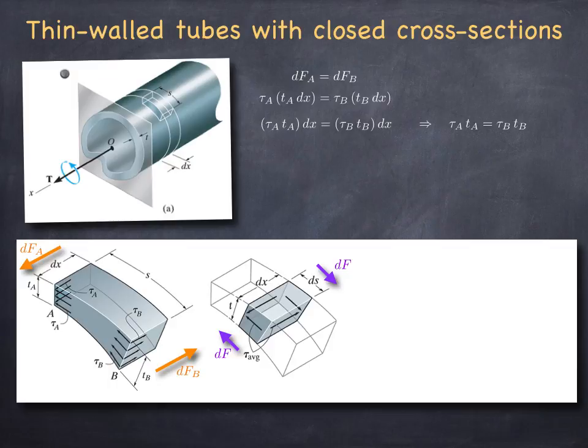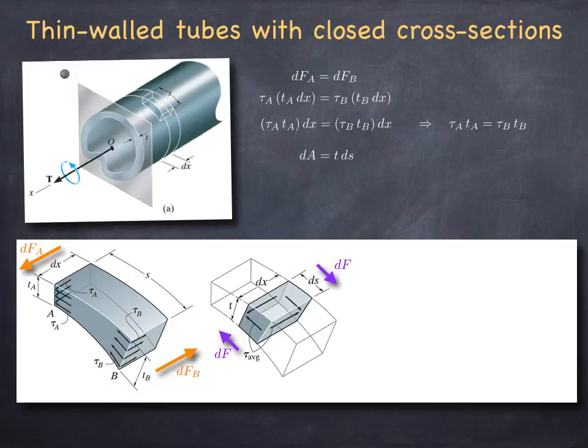And then if the average shear stress acting on the front patch is labeled as tau average, then the one in the back must be of the same value as well. So the area that we have shaded here, along which the tau average is acting, is dA, and that is simply T times ds. And therefore the dF that we have just talked about must be equal to this tau average times the little area dA, which is T times ds.